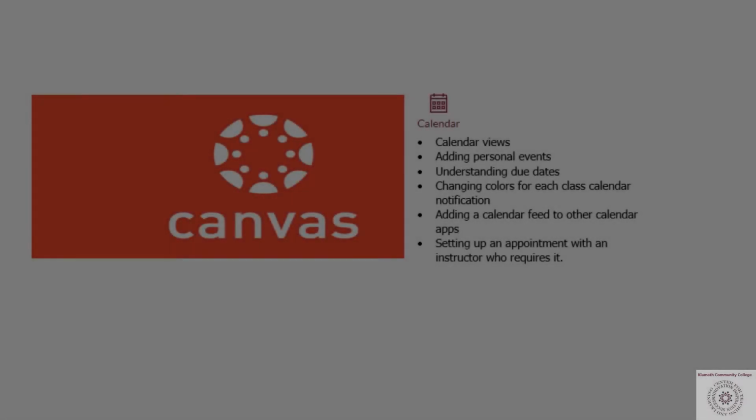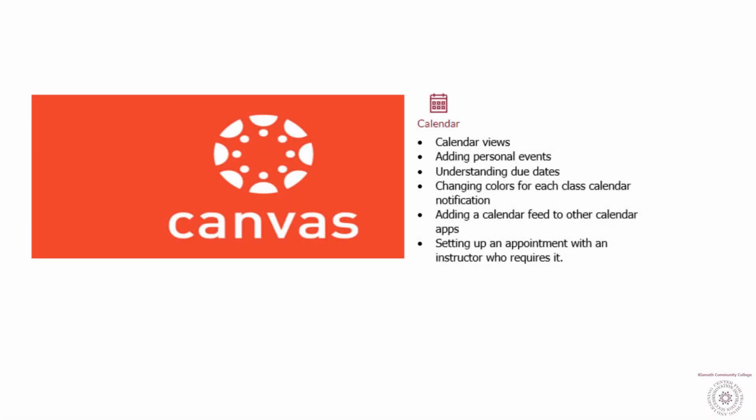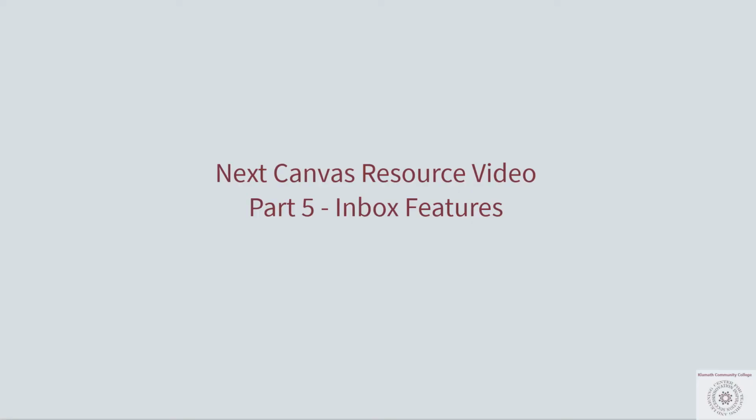In this video, we covered the Canvas calendar features, how to view the calendar in different views, adding your own events, understanding due dates, changing colors for each class calendar notification, adding a calendar feed to other calendar apps. In addition, how to find and set an appointment with an instructor who requires one. Part 5 of the Canvas Overview series will cover your Canvas inbox.